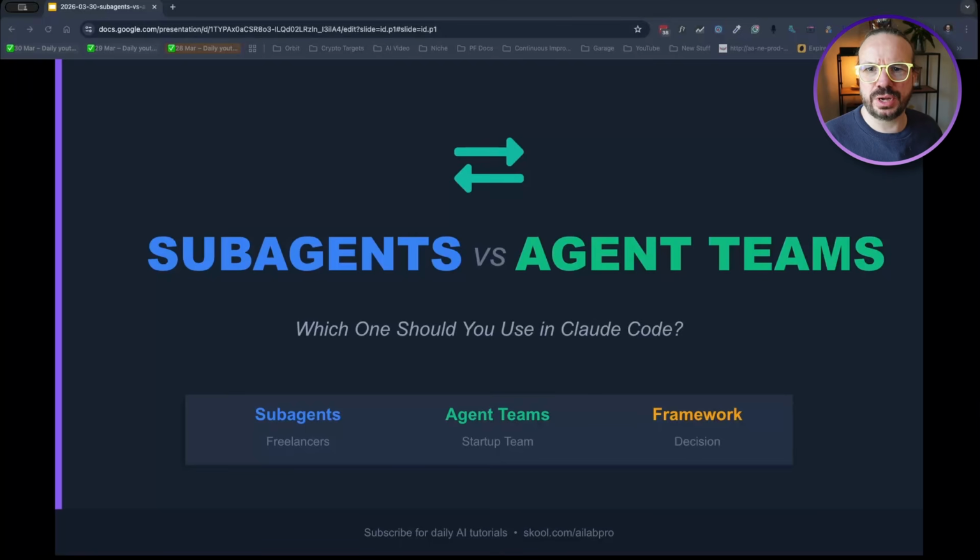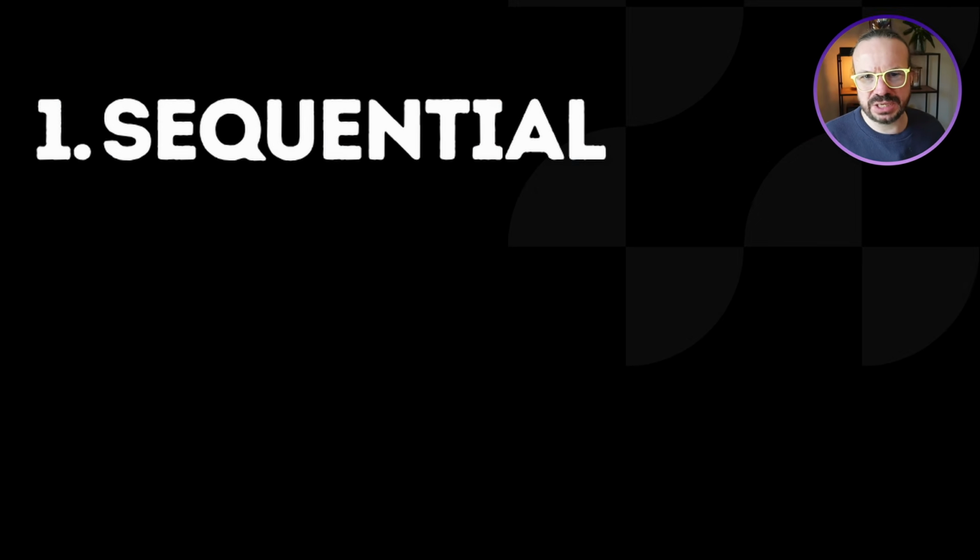You're working in Claude Code, and you ask it to do something big. You'd like to review your code base, run tests, and update documentation all at once. With a single agent, you hit three walls. First, it's sequential. It only does one of these at a time. Review, then the tests, then the docs. You're sitting there waiting while it plods through each task in order.